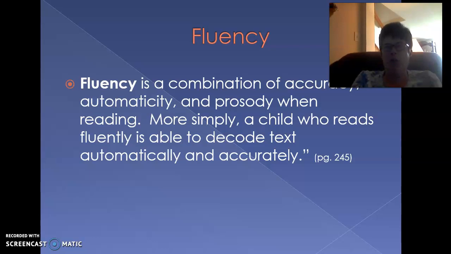Automaticity, I think we've talked about this word. Automaticity, if you type that into a Word document, it's going to give you red squiggles. Automaticity is used in reading, that you automatically decode the words that you're automatically reading. Prosody. Prosody goes back to that sentence that I gave you and asked what the verb was. The old man, the boat. What's the verb? Well, the verb is man, because it's used in a different way, but we have to use all of our cueing systems to figure that out.